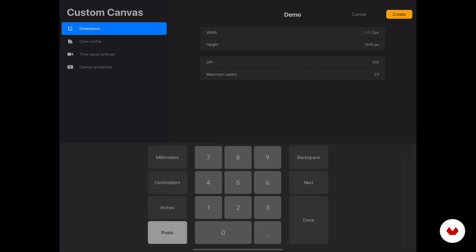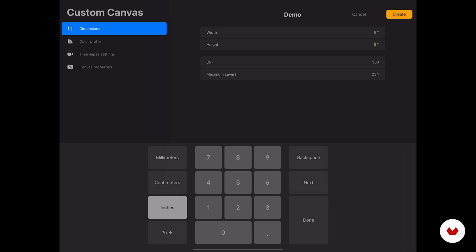And if you tap on the width or the height, you'll notice first off that it's automatically defaulting to pixels. But down here with our number pad on the left-hand side, it gives you different units of measurement that you can go by. So I wanna go by inches. Now, immediately that changed this little setting here at the bottom to too large, meaning I can't do it at that size. 300 or 3,600 inches is way too big. So let's try something smaller. Maybe 5 inches by 5 inches.